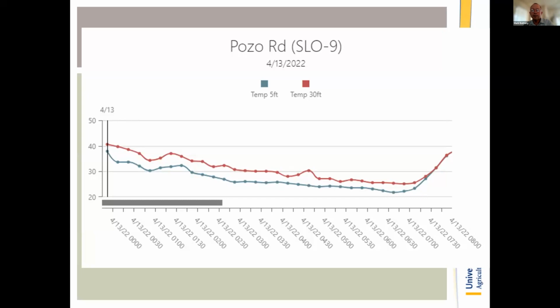The positive thing is that, yes, we had a good temperature inversion through that time, but if our goal was to grow a frost-sensitive crop at a site like this, even with the warming benefit from the wind machine, we're still going to be below the critical temperature of something like grapes or other frost-sensitive crops. So this is part of the reality of what we want to measure here. Not only do we want to know what the inversion condition is, but we want to know if a wind machine is operating under that condition, can it provide enough benefit to protect a crop? A site like this presents some serious challenges for that.